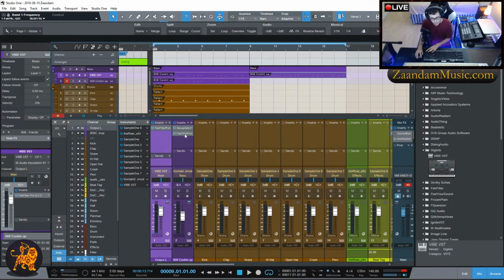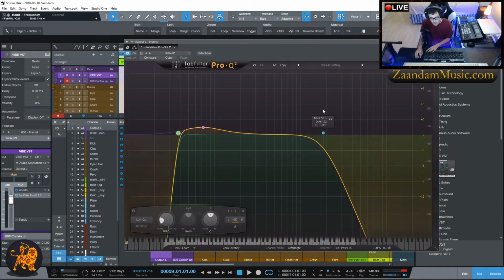The way I have it now, let's see, where's the vibe? This one, okay. So the way I have it now, like this, is how I want it to sound without the 808. So this is the second pattern. While the 808 plays, I want this band to be somewhere around here so that we can cut off all those low end frequencies to allow the 808 to sit in this area. So in order to automate this band, let's move it around a little bit.